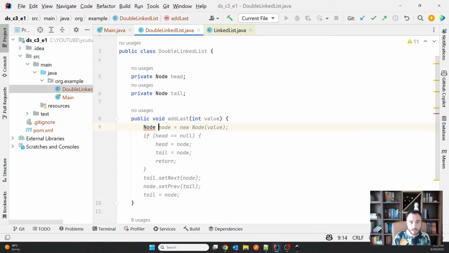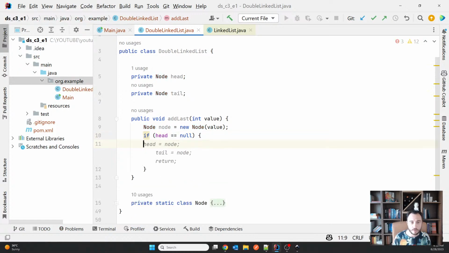So you start by creating the new node with that specific value, and then you say, if the head is null. I don't want to use the autocomplete because I'm explaining here, so I don't want to use Copilot for this. I want to tell you line by line what I'm doing. So if the head is null, this should be enough for us to understand it as being an empty list. In that case, if this is null on both head and tail, you should add the new node.